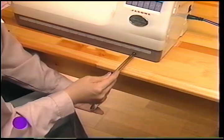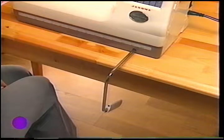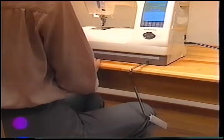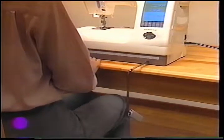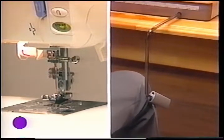Attach the knee lifter by matching the ribs on the lifter with the notches in the machine's knee lifter socket and inserting. Push the knee lifter with your knee to easily move the presser foot up and down. You can control the height of the foot by varying the amount of knee pressure.